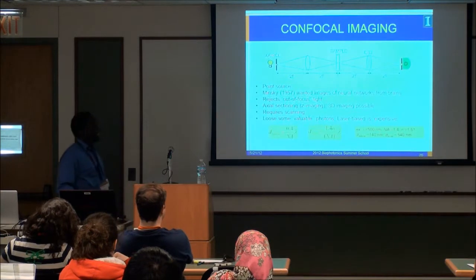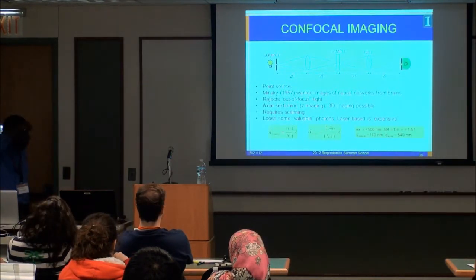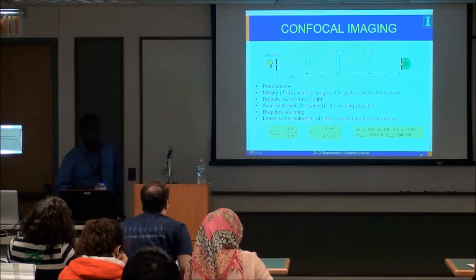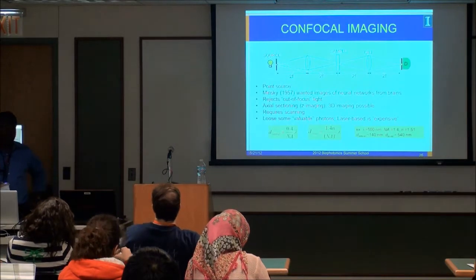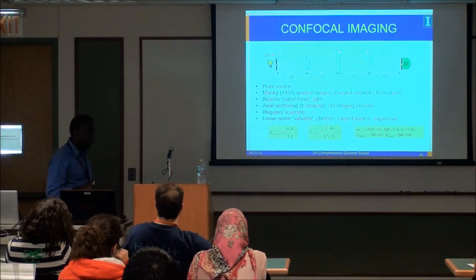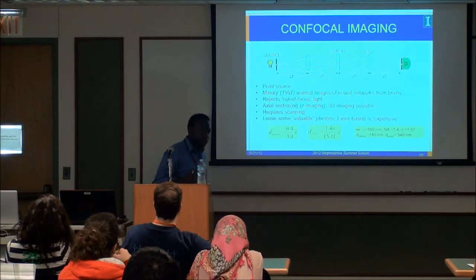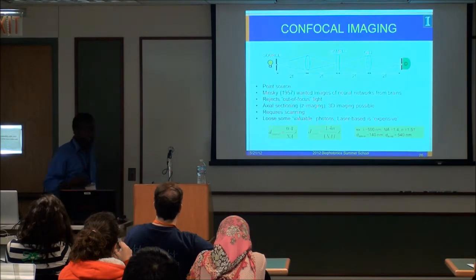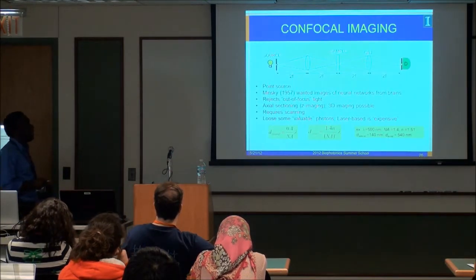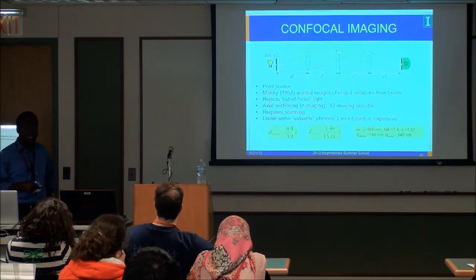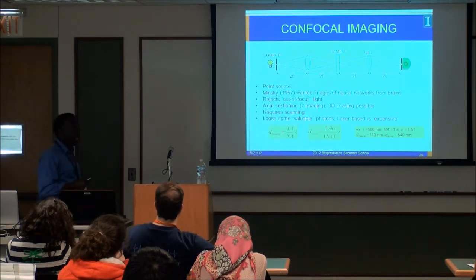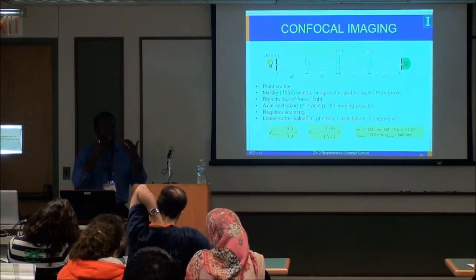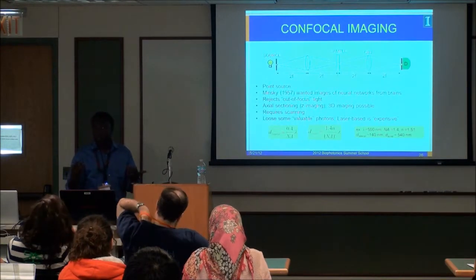Now, confocal imaging was invented. It's another imaging technique, and this was invented by someone who has nothing to do with imaging. It's a really nice story. Marvin Minsky was working as a postdoc at Harvard University. Now he's known for his work in artificial intelligence, right? And Minsky wanted to do neural imaging. He had a problem looking at the neurons because he had all this light from this extended volume that was degrading his ability, his contrast, effectively.